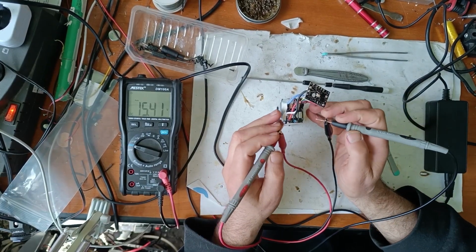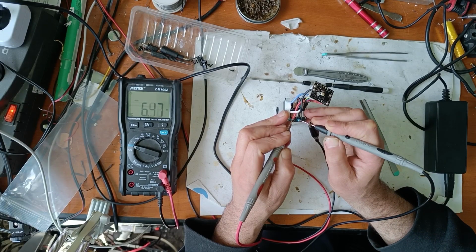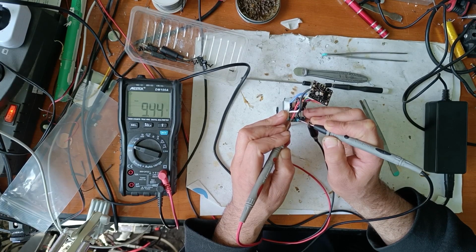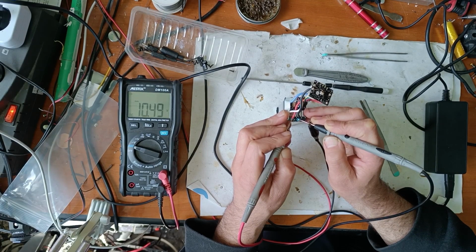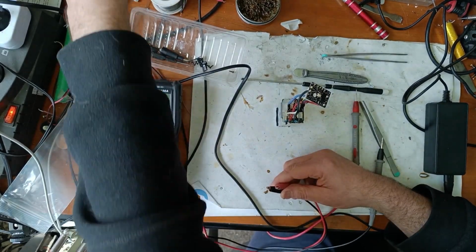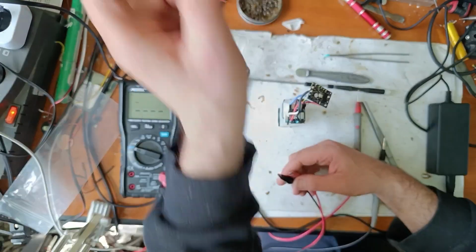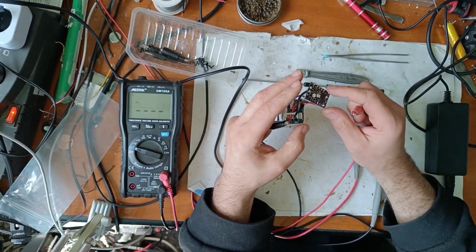Now let's see what happens when we apply it here. It's a good sign, but you have to be very careful on each element not to overload the maximum voltage on each element. So let's decrease the current and measure each element to see if they are balanced. So I decreased the current.